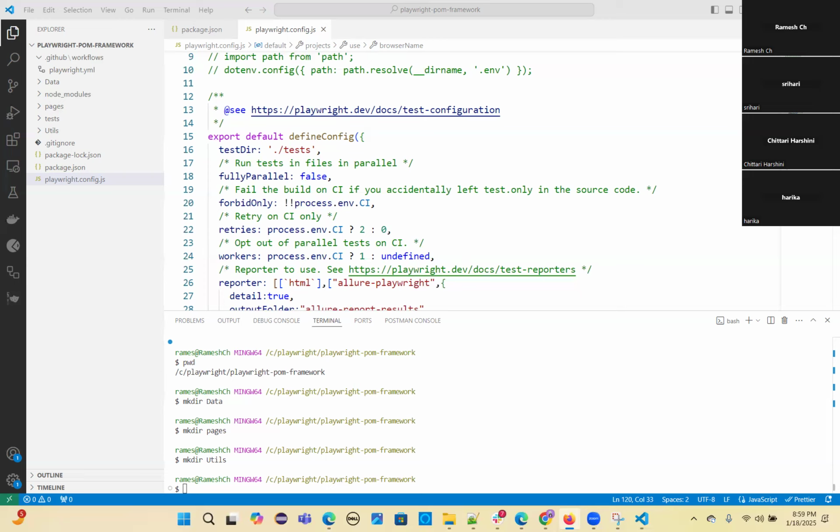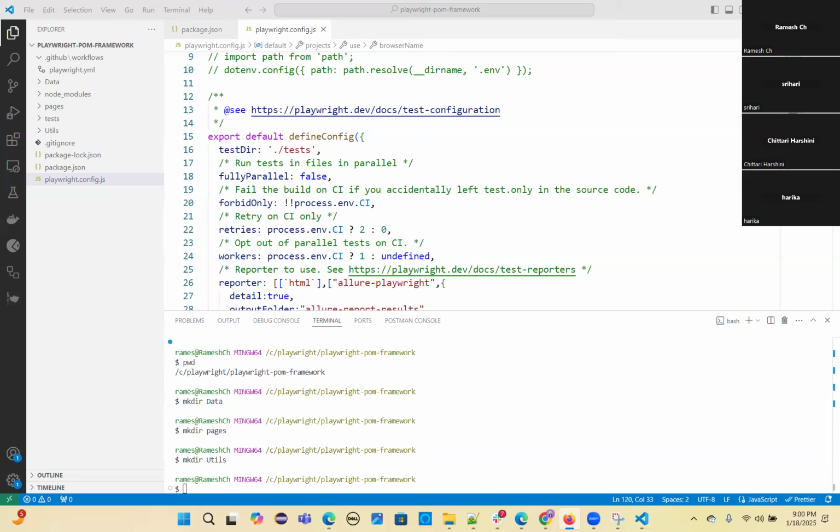And then there is a teardown. Teardown basically will do cleanup activities. Like before cleanup, you have to get all the reports and everything, you can copy to some other location wherever you want. So that also we'll write in one more .js file.